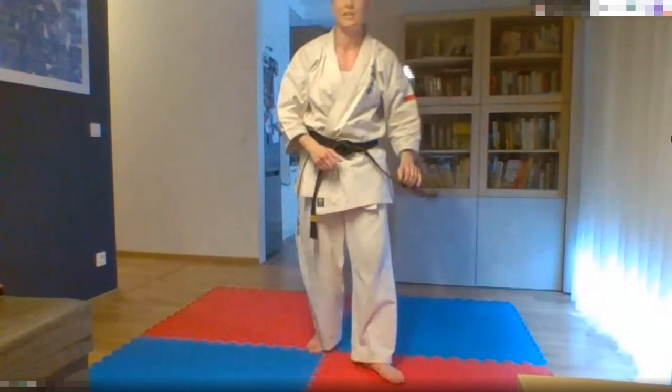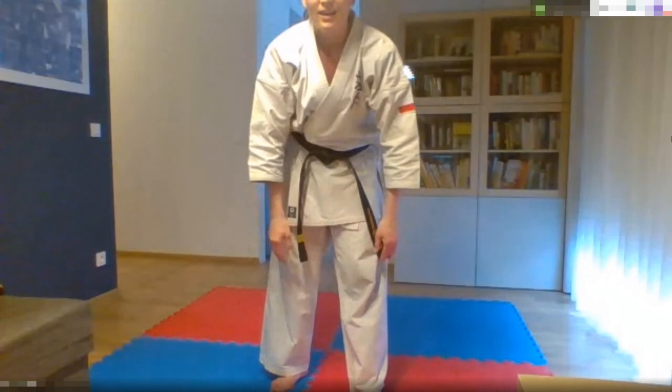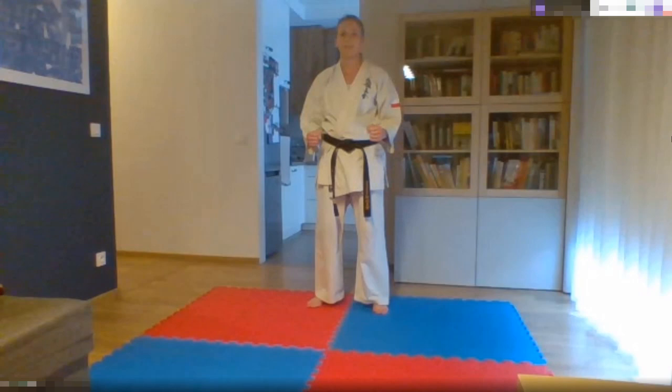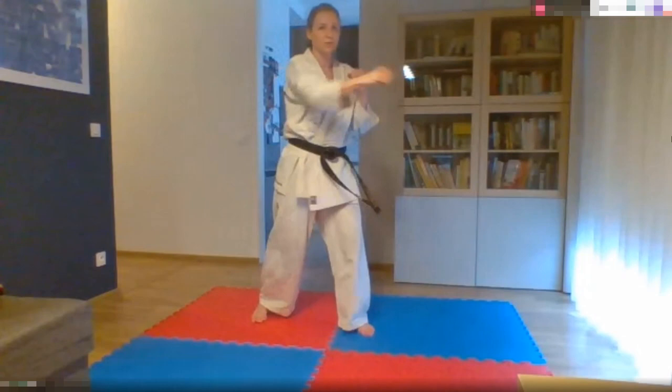So let's practice like that from kumite position. Use not only maegeri, use your favorite kick, try different kicks, and try which one is the best for you, because I think it's a good counter when someone is attacking you. You're doing a quick block and a counter with any kick. So let's try. Fudodachi. Kumite-dachi. Kamae. Yeah. And now the same, but with the movement. So we are moving and starting the counting. One, two, block, kick, one, two, and moving again, okay?